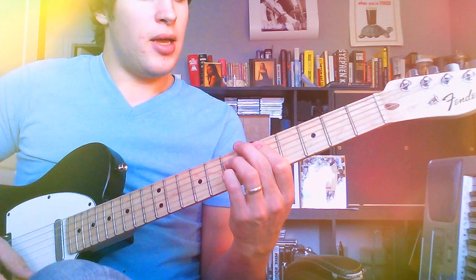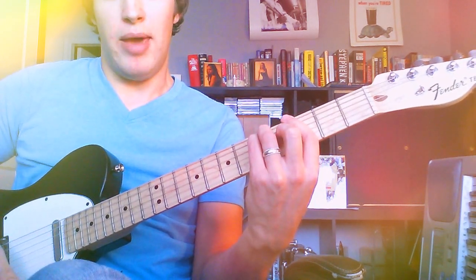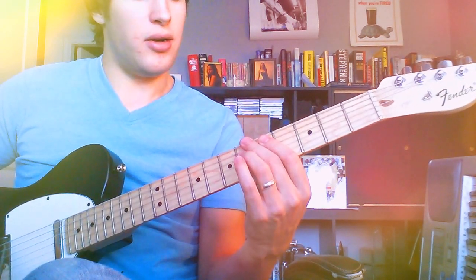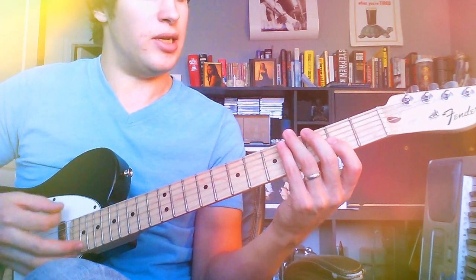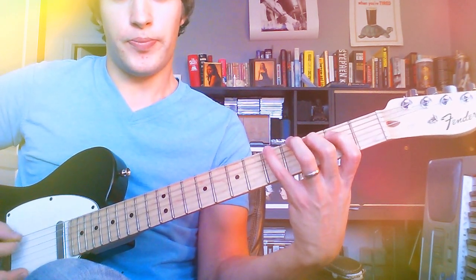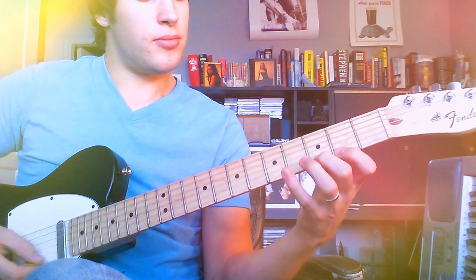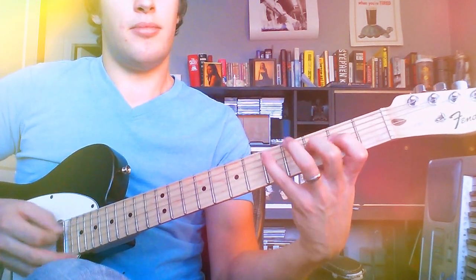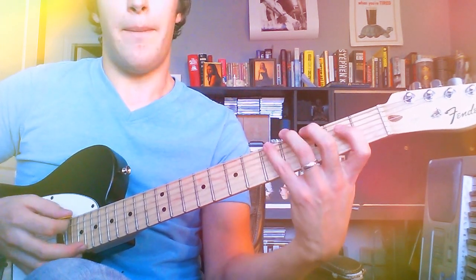D Mixolydian is in the key of G major, so that's great. We don't have to move our scale position, because G major is right in the position that we want it to be in. So here's our G major scale. Now we have three modes: Mixolydian, Dorian, and Ionian.